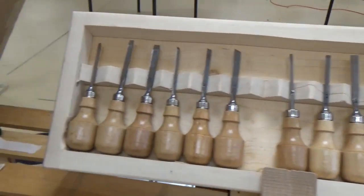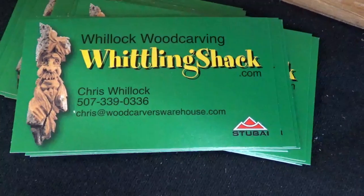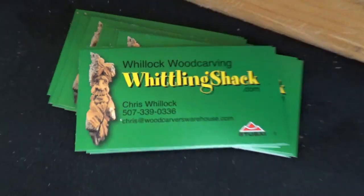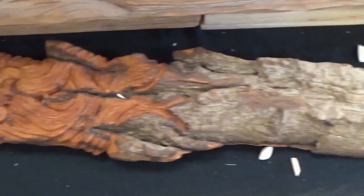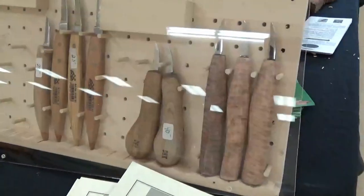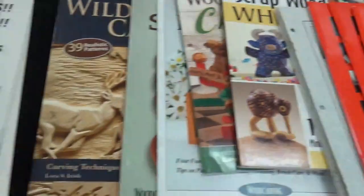Just a couple of announcements for this morning: I want to remind you to go back and place your vote for the most choice order. While you're back there, take another look at the Gil Drain Cables. If you get a chance to come up to the Northwest Carving Academy, you've got to take his evening class on carving bark — I did, and I had a great time, though mine doesn't look as good as his.